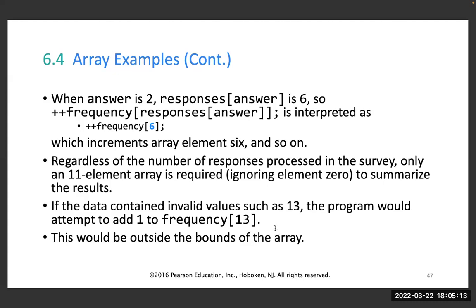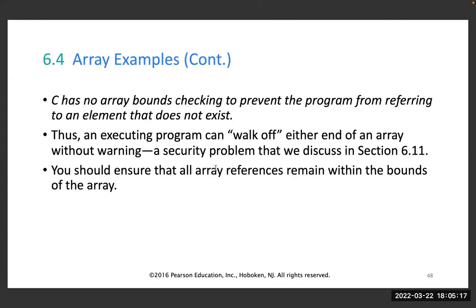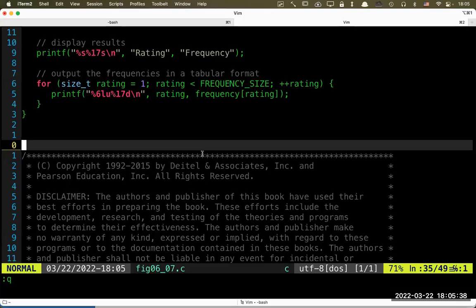Usually we call this overflow. So C has no array boundary checking. So to prevent the program from referring to array elements that do not exist, you need to check by yourself. This is the key.